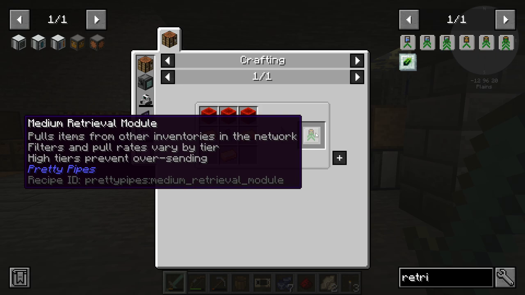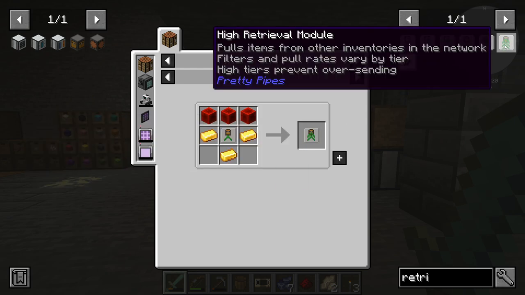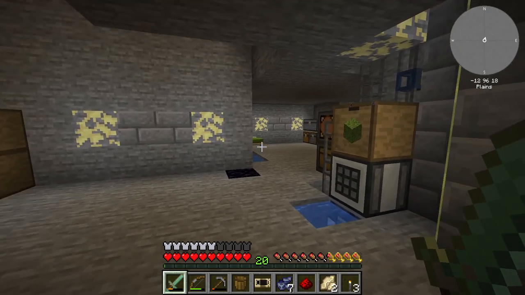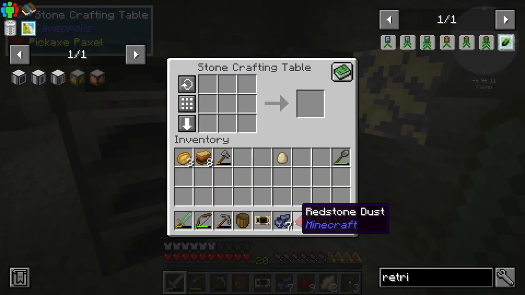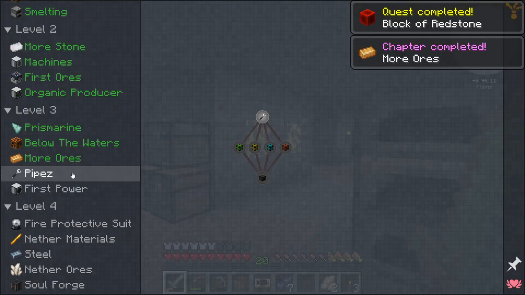Filters and pull rates. So it says high tiers, not high tier. But that's this. So this, oh, it's this and this. So there's two, the high tier of each one, not multiple tiers that are considered high. That's fine. Chapter complete. Well, that seems like a good way of ending it, doesn't it?